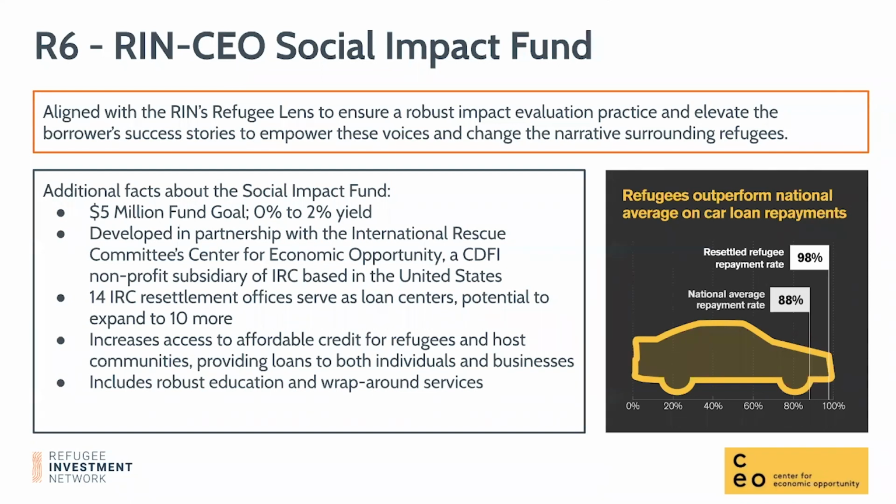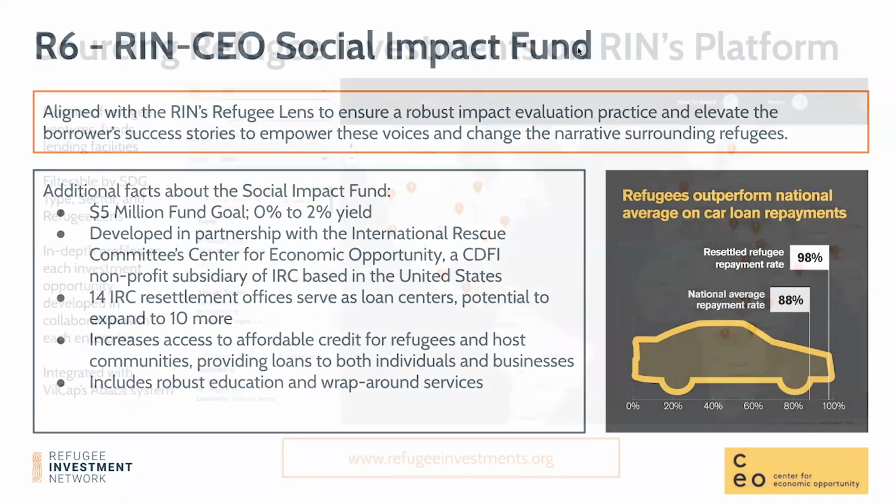In practice, what we see with these loans, they're small, anything from $100, $200 credit building sorts of loans to larger, $5,000 to $8,000, $10,000 car loans, to even small enterprise loans as well. And each one of these projects is established, and they're looking to scale it through this project here. Again, as we get into a few more slides, and we only have a few more to present here, we'll talk more about the larger R6 engagements that RIN is undertaking right now. We go to the next slide, please.